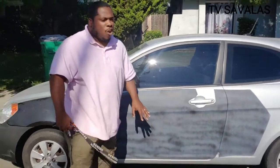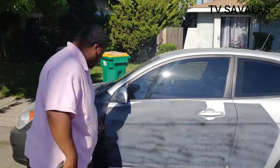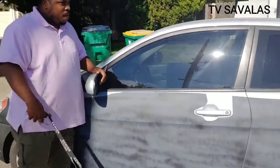I was gonna have to buy a new door. The new door would have been like $1,300. I got all this body work done, paid for the new bumper, the new fender, the new light on the side. All that hit me for like $1,000, including the repair work, the damage, the labor. Check this out.